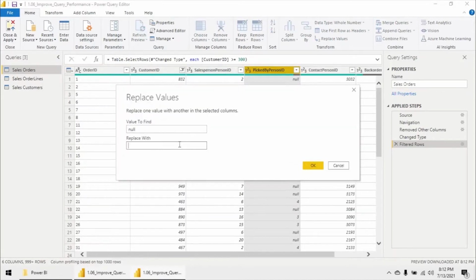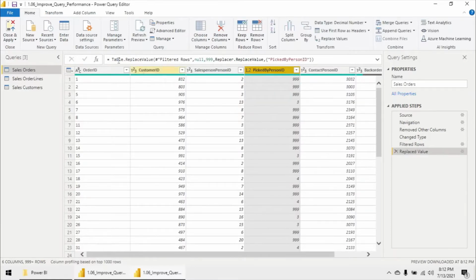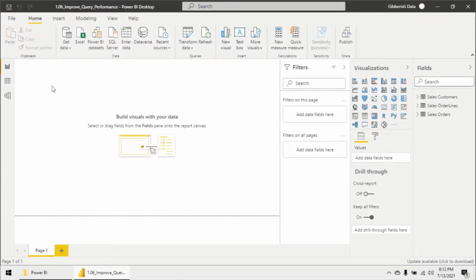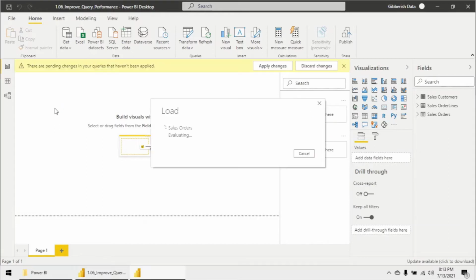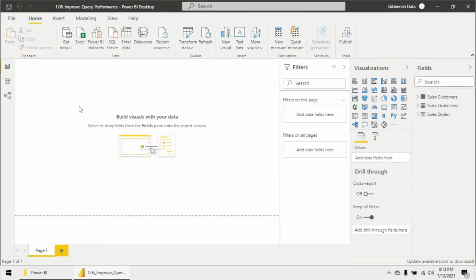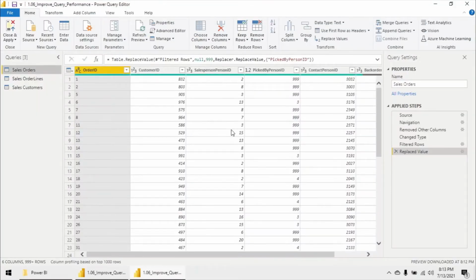And if we click close and apply, we'll see how long this really takes to make the connection, the transformations, and load that data. Probably shouldn't take that long, but I don't know if you noticed that actually takes a little bit longer than just the raw data pull, because each step is asking our query to do a little bit more and change up some data and refine it a little bit to our likings. But the point of this video is to really see what this is doing on the back end.